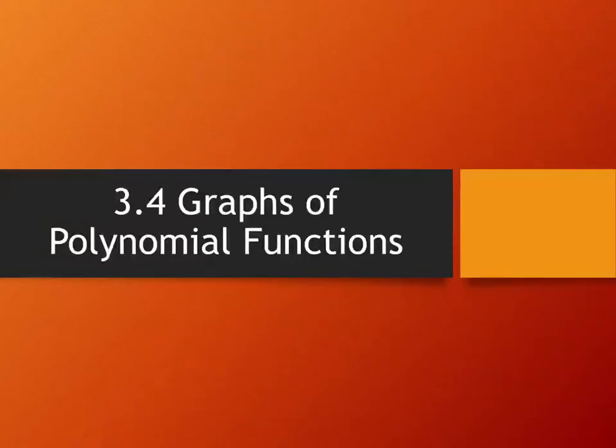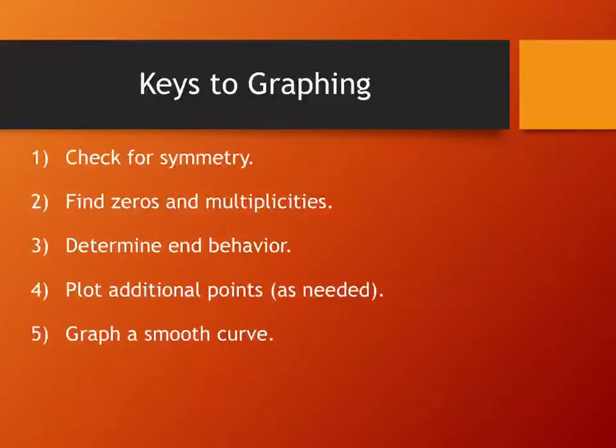Section 3.4, we're going to encounter graphs of polynomial functions. Just a real quick listing of things that we're going to talk about today, and then we'll expand on this list. Some basic keys to graphing are to look for symmetry. That's step one. I'll talk about how to do that. Step two, to find zeros and multiplicities. We've done a lot of that already, so that's not new information.